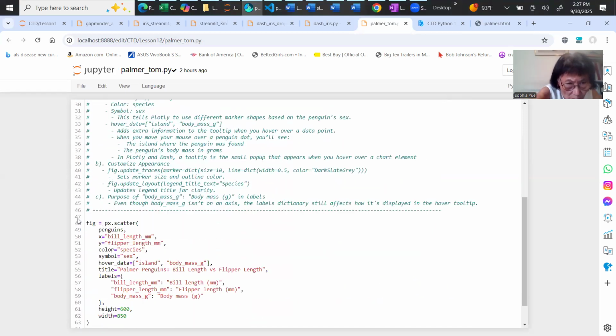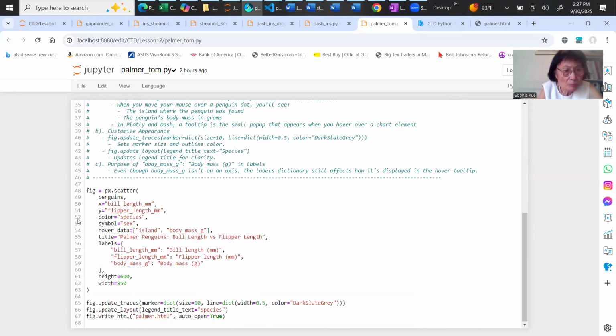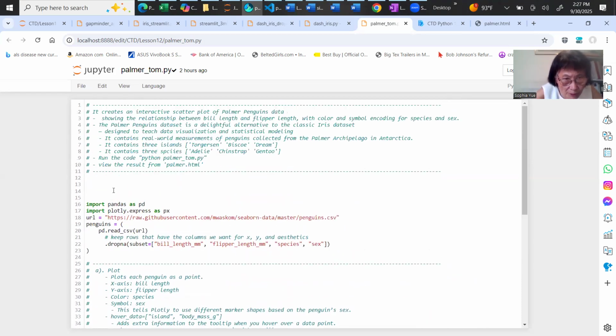After penguins, the next part is we want to plot. The PX here is Plotly Express. Express is a library under Plotly, so we use the alias PX.